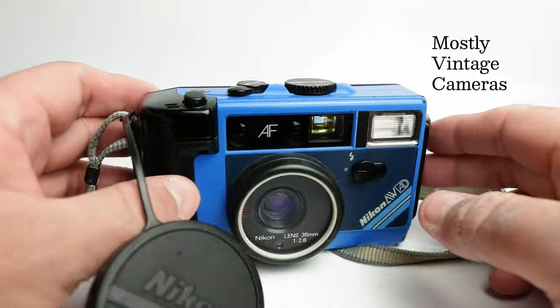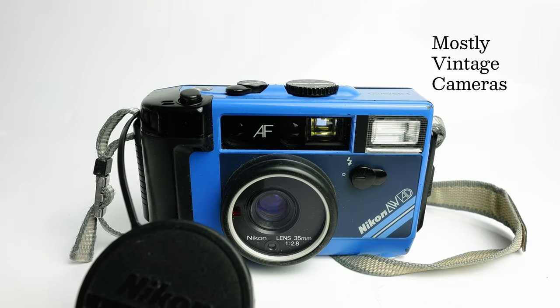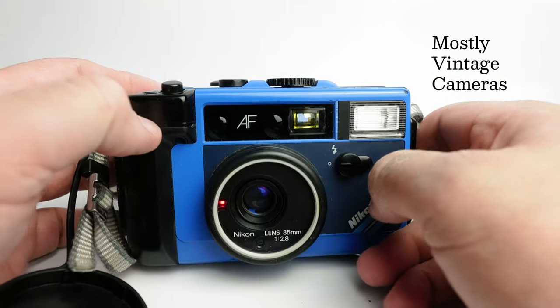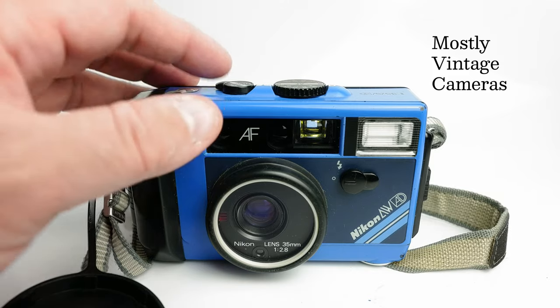Where it's terrific for snowboarding or kayaking, it becomes more of an issue when you get back from holiday and go for a walk in the park — you've now got to carry around this chunky camera that weighs over half a kilo. So it's great for when you need that extra protection, but maybe gets in the way a little when you don't. The self-timer has a perfectly normal 10-second countdown with a little LED on the front, but unlike a lot of automatic compacts, this one doesn't self-cancel. You have to remember to turn it off, and that's to do with keeping water out of the housing — you can't have buttons that pop up automatically under spring tension.